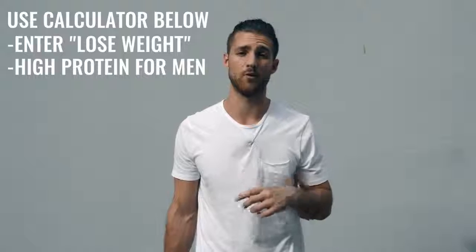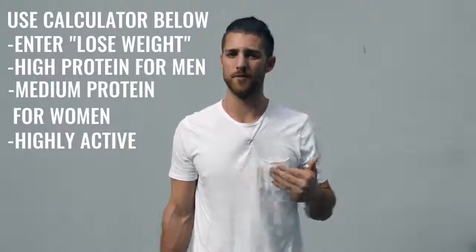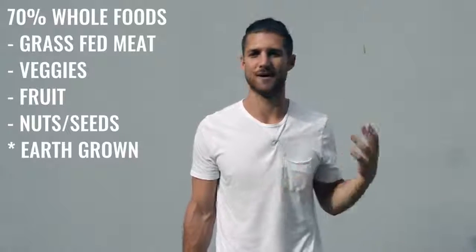You are moving your body quite a bit so you can calculate your calories for highly active as well. But here you need to be a lot more conscious about hitting these numbers to make sure we lean you up and remove that body fat so you can see that boxer physique hiding underneath. Try to eat 70% whole foods — foods that come from the earth or animals, so grass-fed beef, chicken, things of that sort.